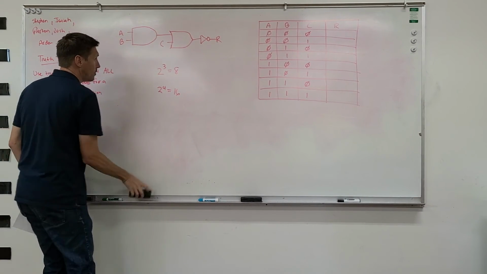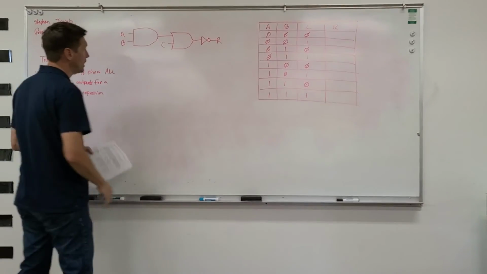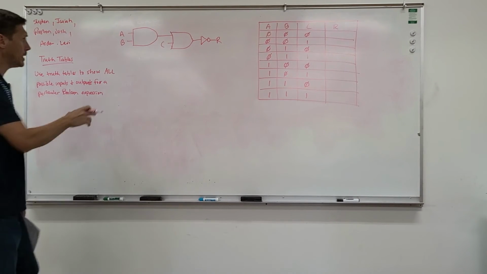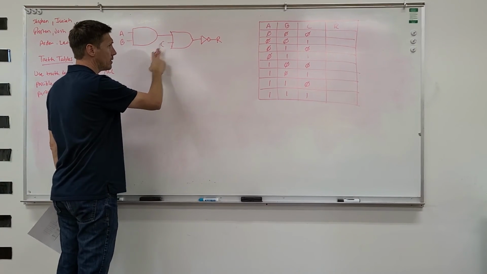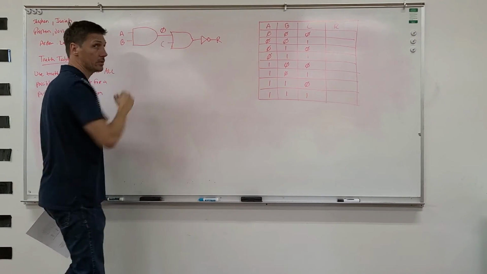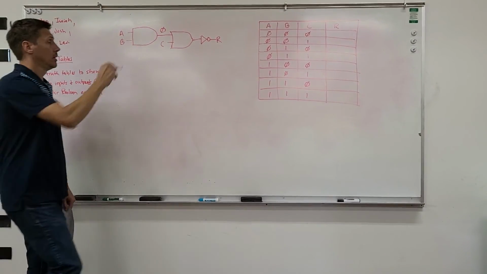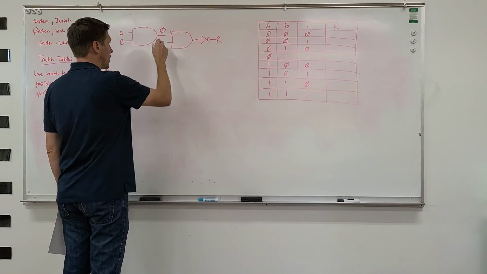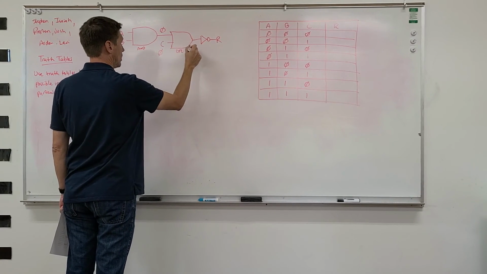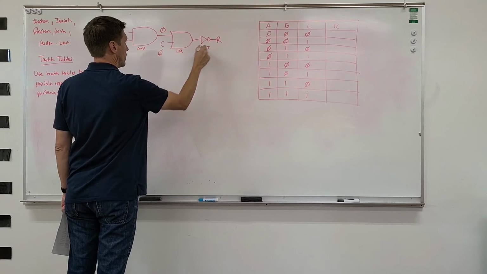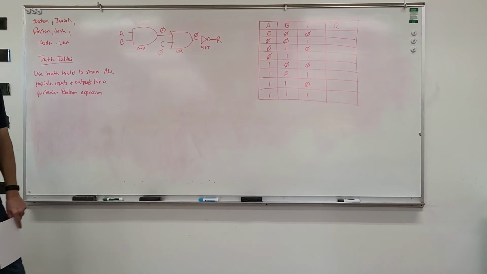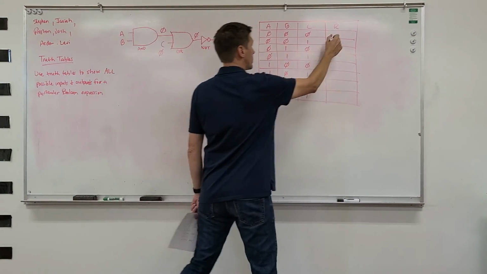All right, so let's think through each of these and make sure that we understand what we're doing here. A and B, we AND together A and B in our first one. And when you AND 0 and 0 together, what do you get? You get 0, right? In our first row, C is also 0. So when I OR, right, this is AND, this is OR, and this is NOT. So when I OR 0 and 0 together, I get a 0 here. But when I NOT that 0, I get a 1, right? So this is going to be a 1.